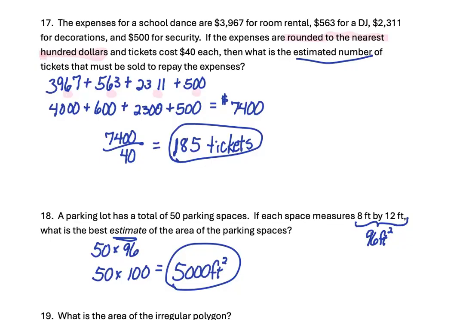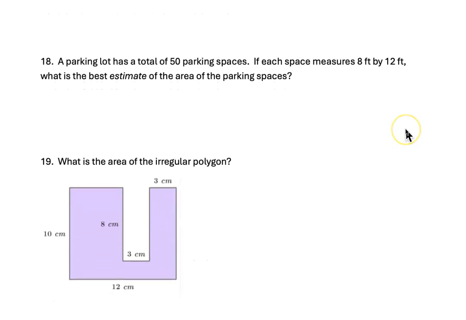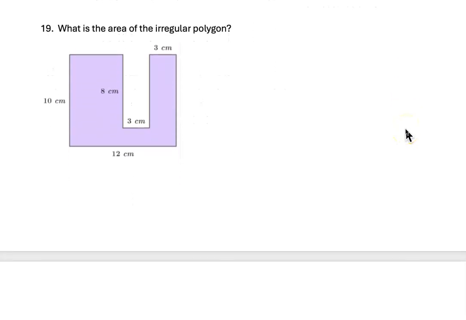And now for the next problem, we want to find the area of an irregular polygon. Okay, and there's a couple of ways that we could do this, but the main thing is we're going to have to separate this into regions that we can calculate the area of. So I'm going to just draw a little line through here, separate this off, and do the same thing here. And so I've divided this up into 3 rectangles.